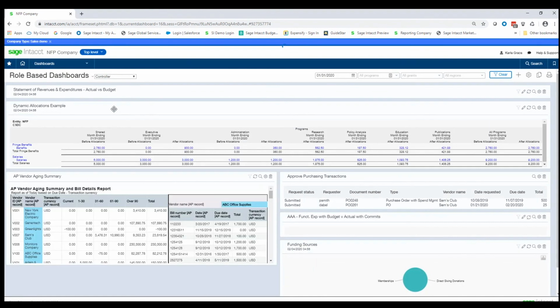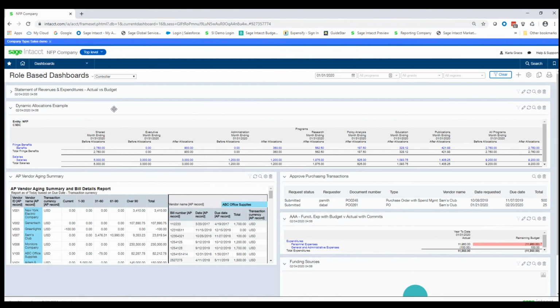Okay, so what you're able to see here is the true benefit of being able to allocate your transactions after the fact based on something that you don't know how it's going to end up until the actual activity occurs. So it's really considered a periodic allocation rather than the transaction allocation that we talked about earlier. So we had to wait until our hours were booked. We had to wait until our salaries were allocated by hours, and then ultimately we were able to allocate both.